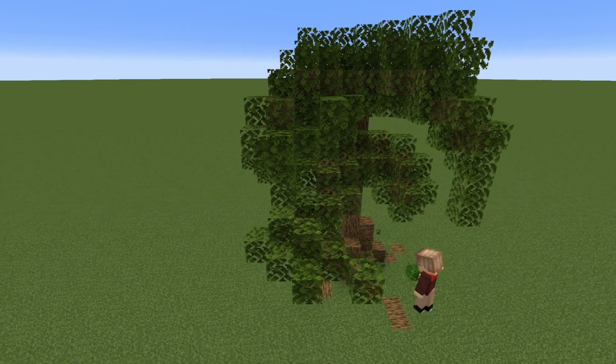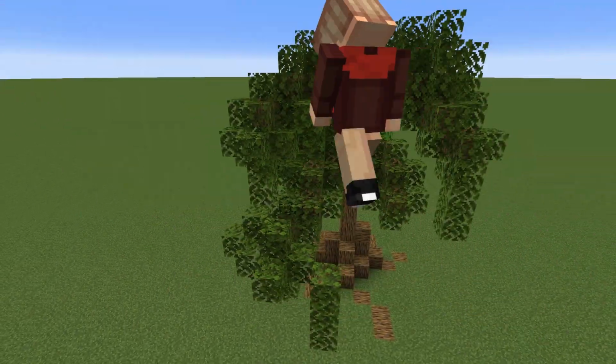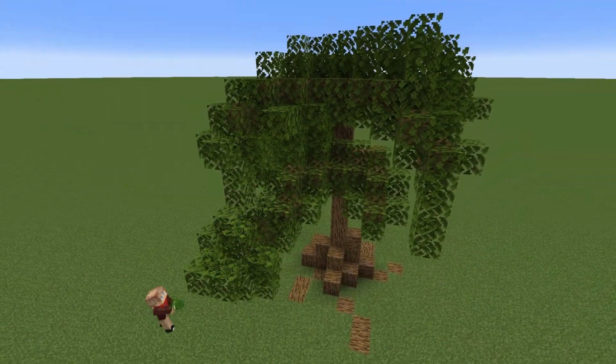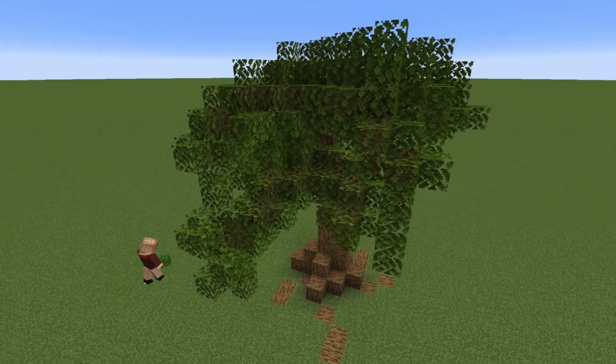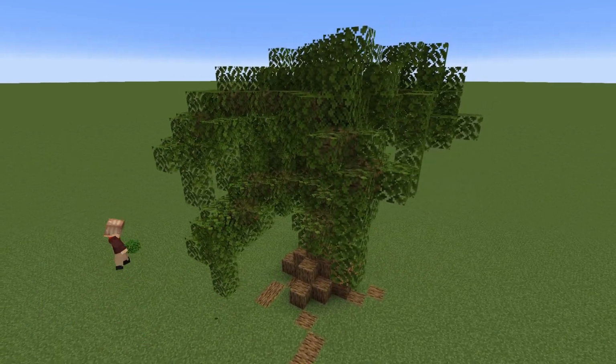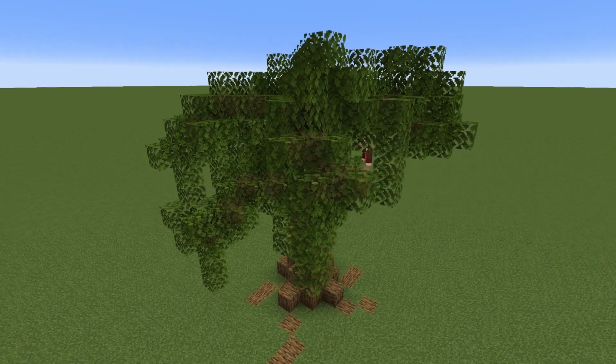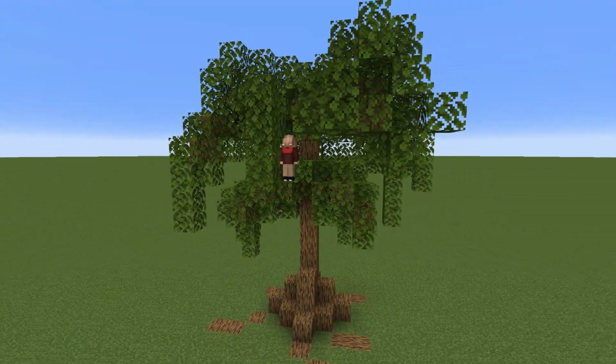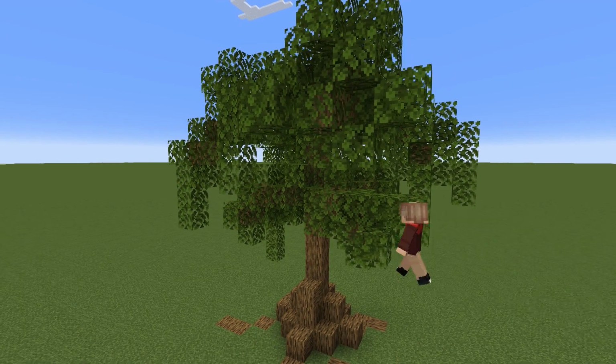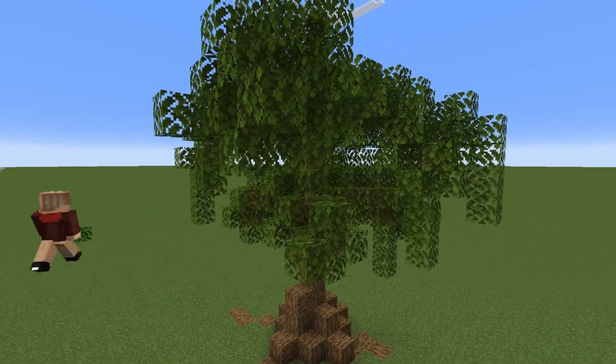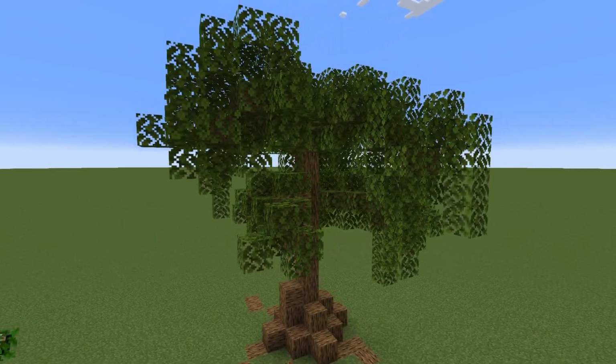Like you can see here, that branch doesn't look quite right because it's completely separate from the main branch. So I decided, no, I'm going to edit that, and that's completely fine. Sometimes you don't get it right first try. And just making sure I've covered all of the sides here. You don't want it to look like only half of it is done, because that wouldn't be good.